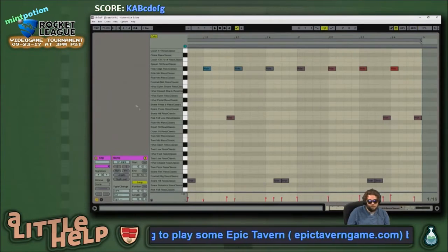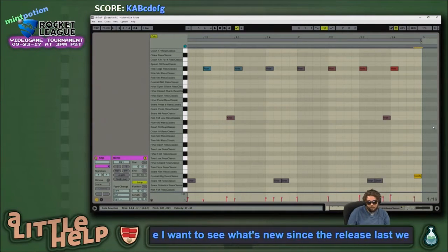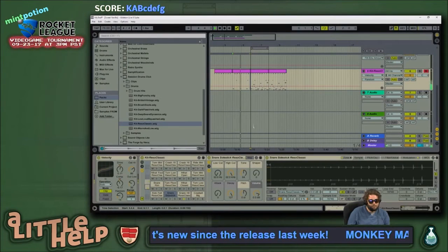I wonder if there's any drum articulation in this. Usually there's like a roll or something. Move this down. Where is cowbell? Here. Ding. Totally makes sense.